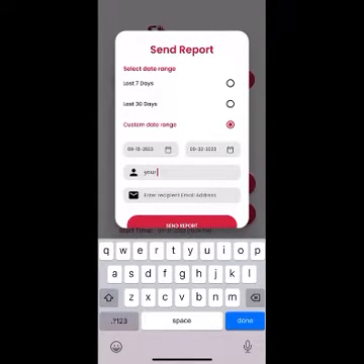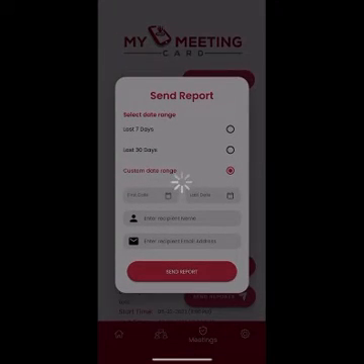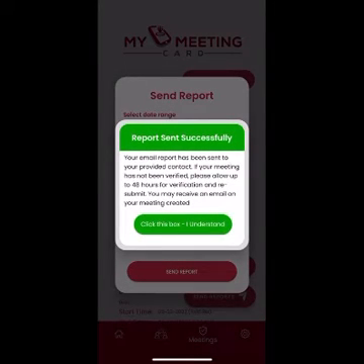Please note, the meetings that you submit are marked as pending until they are verified by our staff members. Our staff calls or looks up meeting locations and times online or by phone to verify the authenticity of those meetings. Once they are approved, the meetings are changed from pending to verified. In your email reports, you will see a report of both pending and verified meetings. Please allow our staff up to 48 hours to verify meetings. You can resubmit a meeting report once all meetings have been verified if you need to.